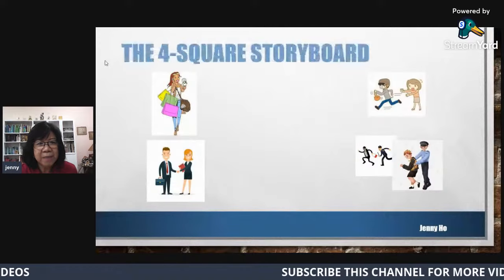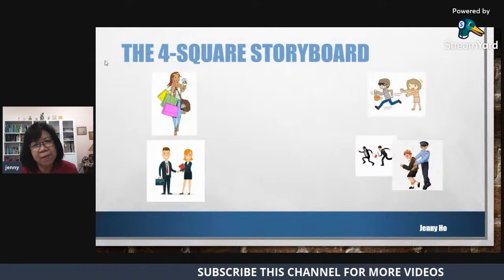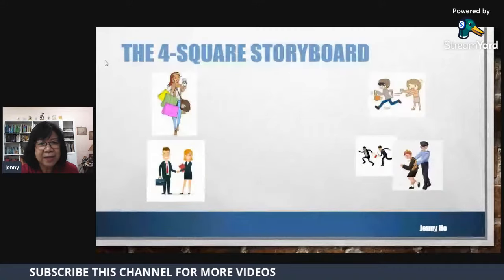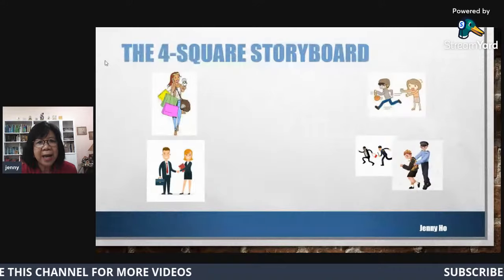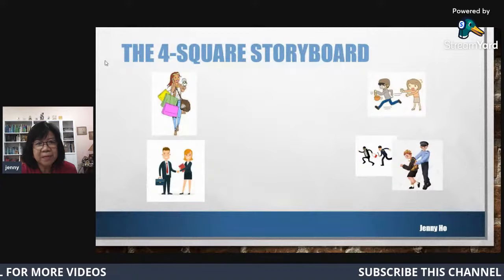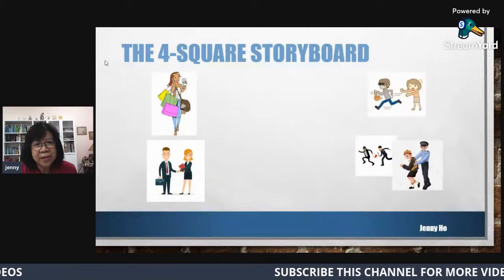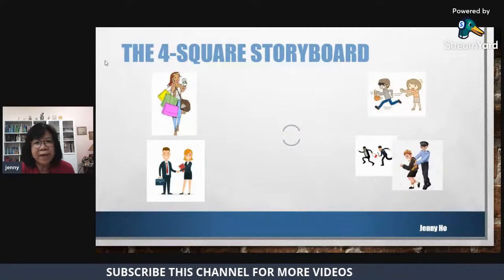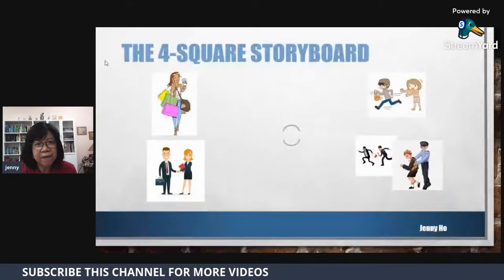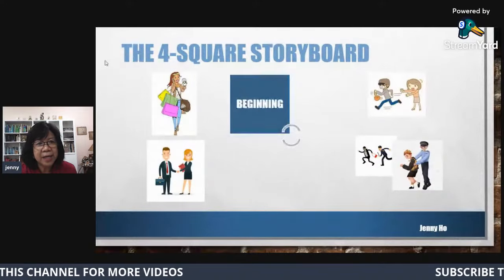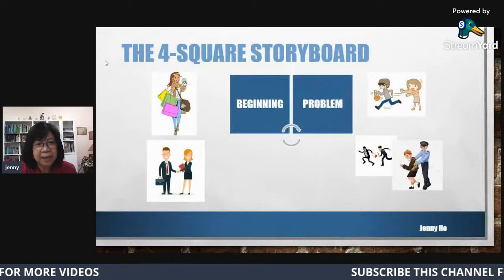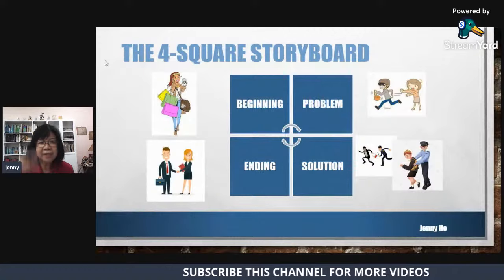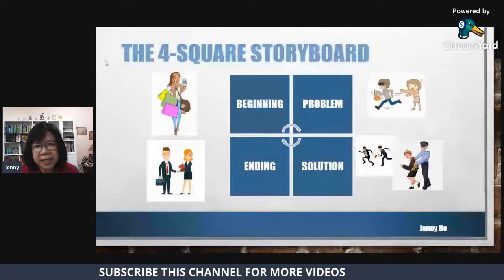So I would have someone standing, for the beginning, is a character. She's going shopping, right? Probably. And then problem, someone snatched her handbag. Solution, people who came to help her and finally caught the thief. And the ending would be she thanked someone who had helped her. Okay, so this is the basic story.